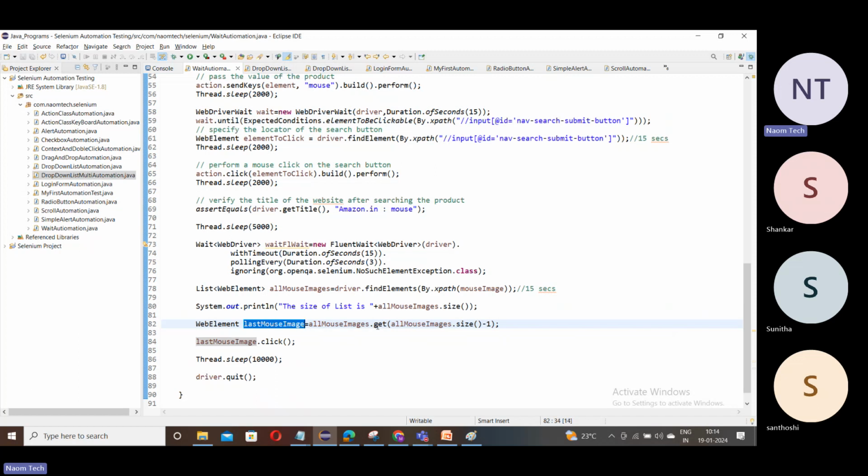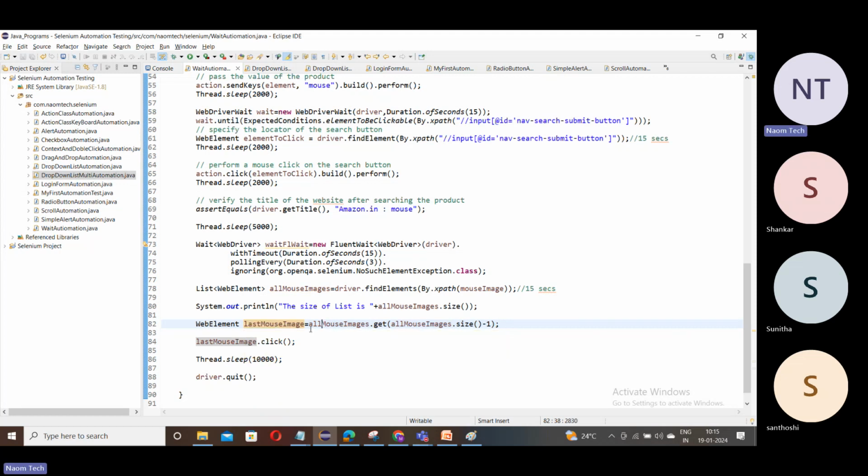That too, which web element is this? This particular method is returning last mouse image detail. So we are mentioning the reference like this. But inside it is returning a web element, even though it is the last mouse or first mouse or middle mouse, all these are web elements. So when this method returns an object, that is obviously a web element object. In that case, we have to assign that object to a web element reference. See here, that's why we are doing this.